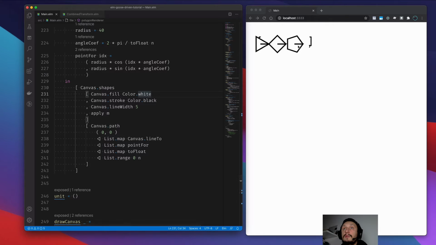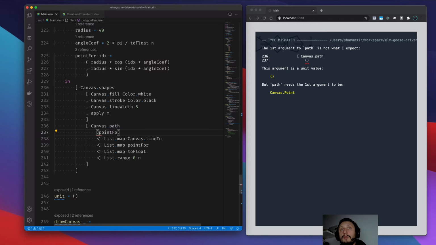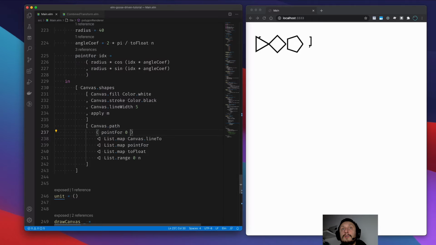So you see, we have this line here, which way will we solve it? It is because this coordinate is where we move to before drawing all these lines, and we will just replace it with a call to the point function for the point of index 0.